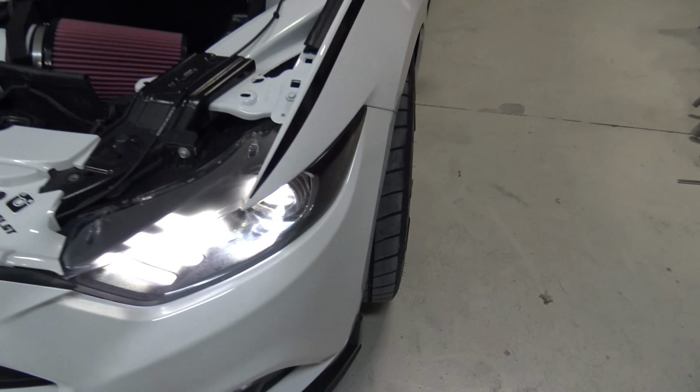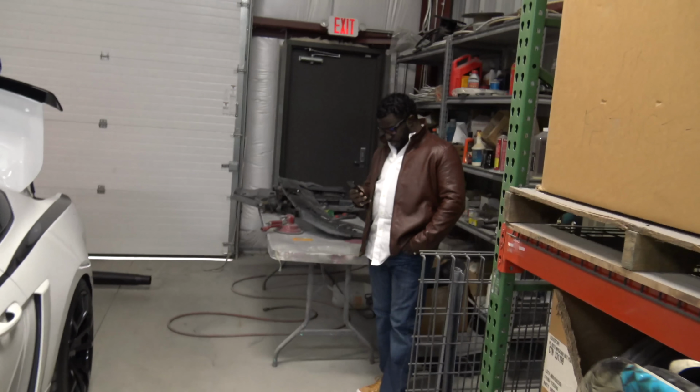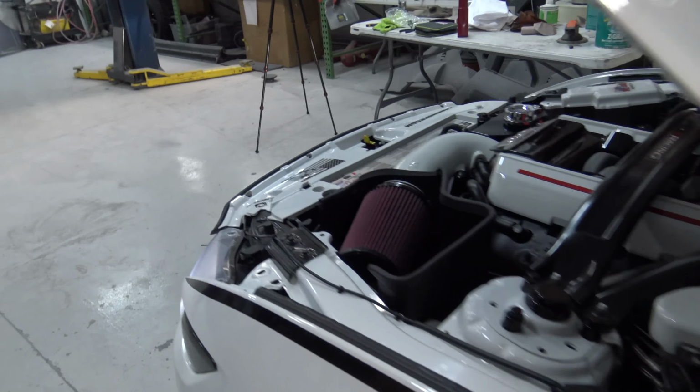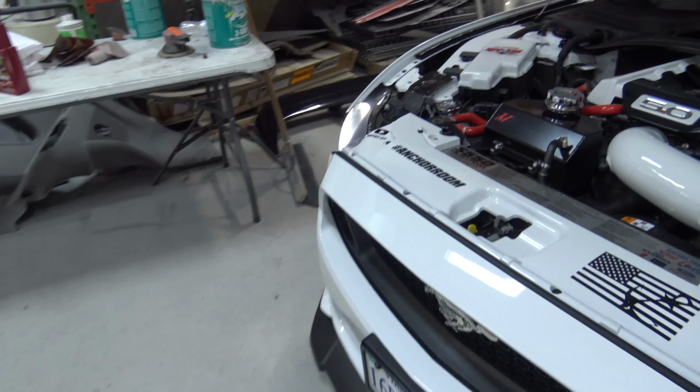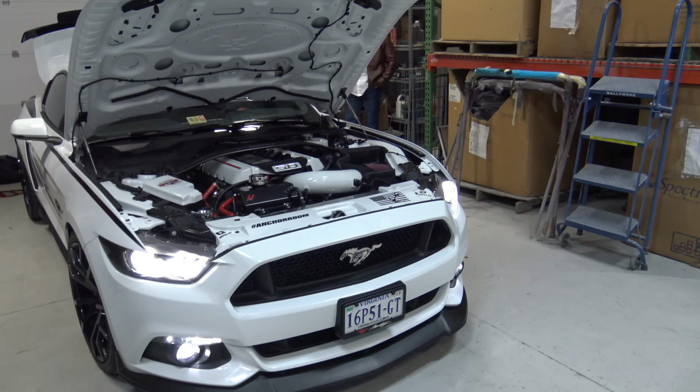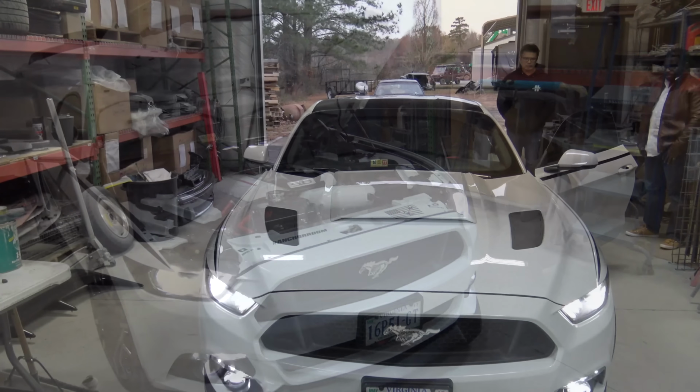All right, so I got the tire patched up now. I had to call Terrence up to come save the day for me. So now we're ready for first startup. So let's go ahead and see how she sounds after the new tune is up there and make sure everything's running right.